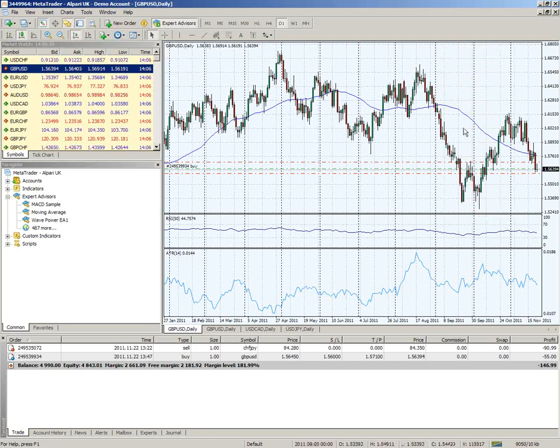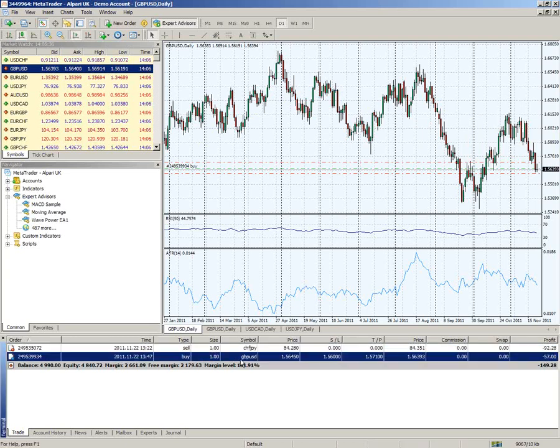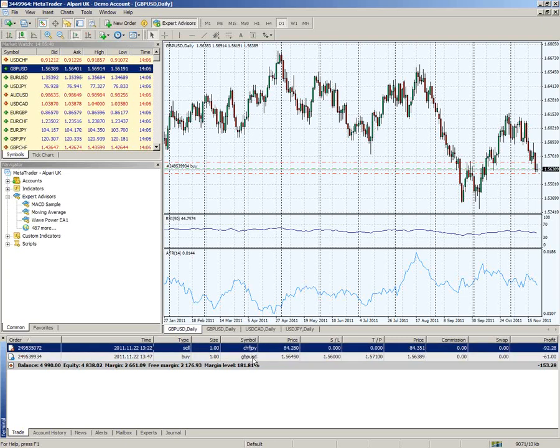The same thing with an indicator. For example, go on the moving average, right-click on it, delete indicator, and it's gone. So everything is very self-explanatory. There's our two trades still going, and I'm making a slight loss now. We were up on sterling yen, and on sterling dollar we're now slightly down on that trade.